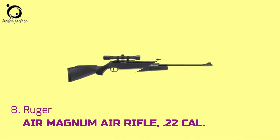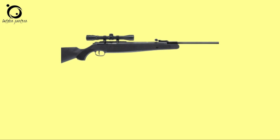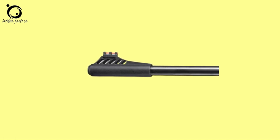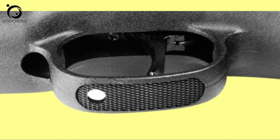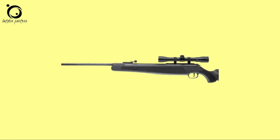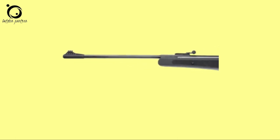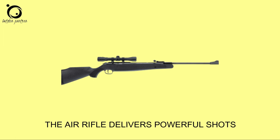In number eight: Ruger Air Magnum Air Rifle, .22 caliber. Since the Ruger Air Magnum's introduction to the air gun market, it's become a layman's choice for hunting small game and pest elimination. The single-shot break-barrel carries massive power, therefore hits your target hard, delivering greater terminal impact. With an all-weather composite stock that has a secured checkered grip, the rifle remains in proper hold of the shooter. The air rifle also enjoys a locked-down all-metal custom mount for easy securing of the scope. Remember to be careful with the magnum velocity, because it's at an all-time high of 1200 fps — at this speed, pellet instability is common, hence inaccuracy becomes a serious issue. Pros: massive terminal power, overall good build quality, accurate when handled well. Cons: heavy, bad scope. Overall, although this is not a big air rifle, it delivers some powerful shots.